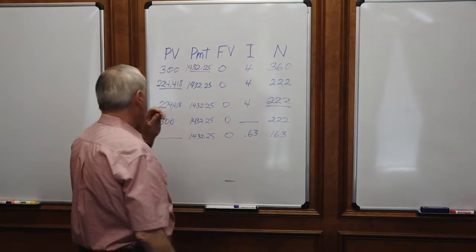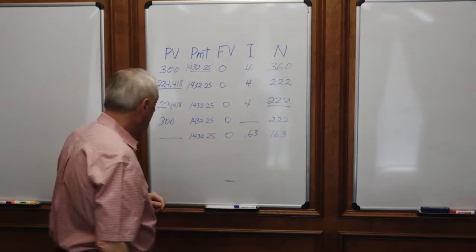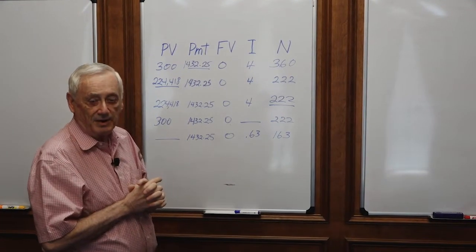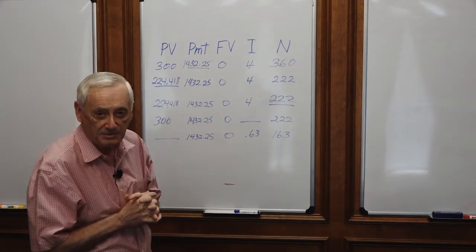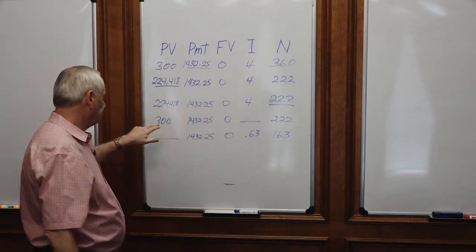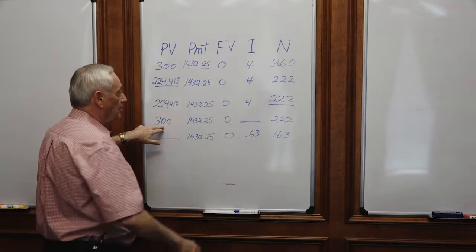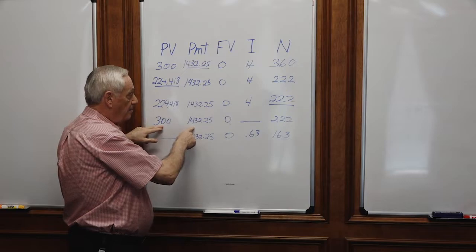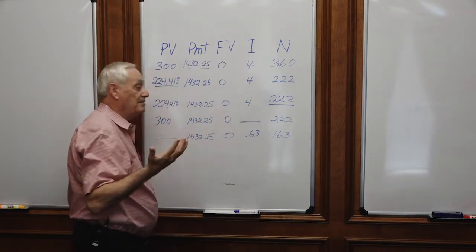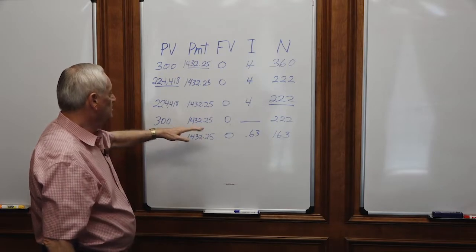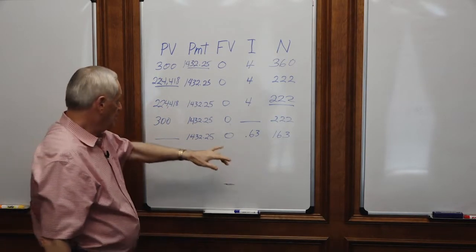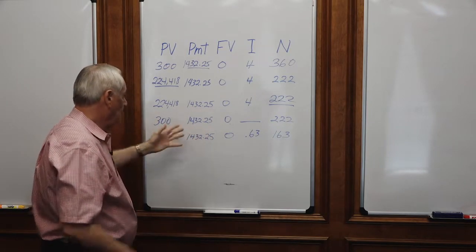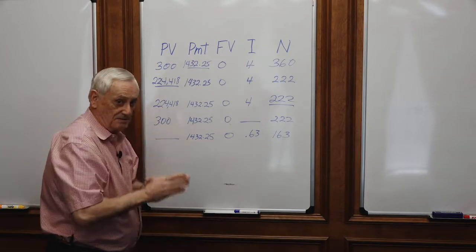All right, next problem. Now this one is going to blow your mind. Let's say we are at the seller's house and we agree that we owe the seller $300,000 present value here. The seller's payment on their underlying loan is $1,432.25 a month, PITI, at 4%. Okay, we already know that. So we know we're going to just make the same payment the seller's making. Now, of course, taxes and insurance will be on top of that, but that has nothing to do with this calculation. You've got to figure this first and then add tax and insurance on top of that.